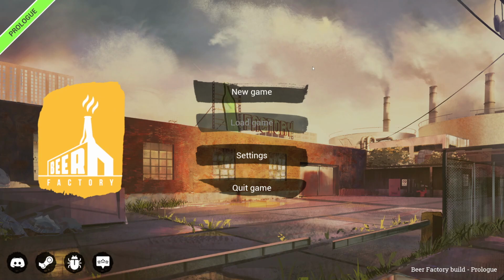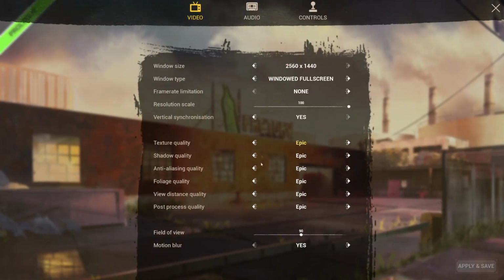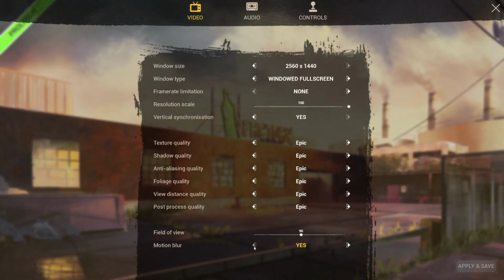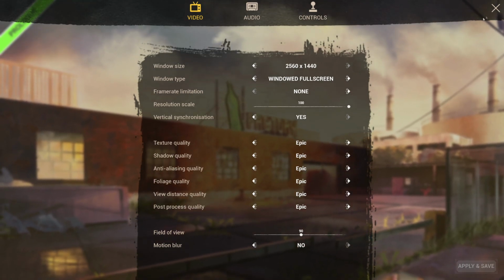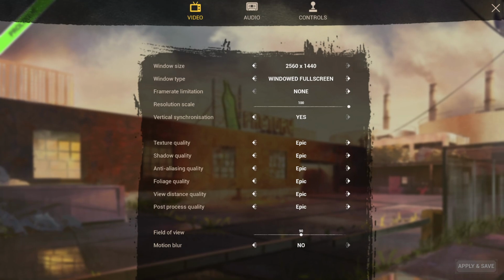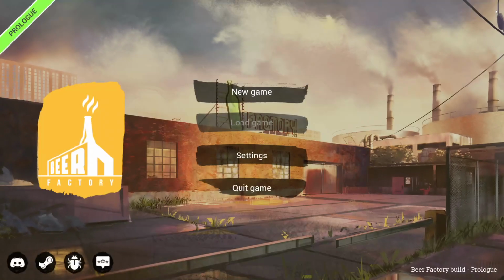Yeah, we're gonna be taking a look at this game. This is a prologue of Beer Factory. Let's look at it and see what this is all about. You know about me and simulators, and I'm all about the simulators. Turn motion blur off. Yes, thank you. But yeah, let's see what this is all about. I'm going in this completely blind. If you want to know actually what it is, hang on, I'll tell you. Forgive me as I kill the music.